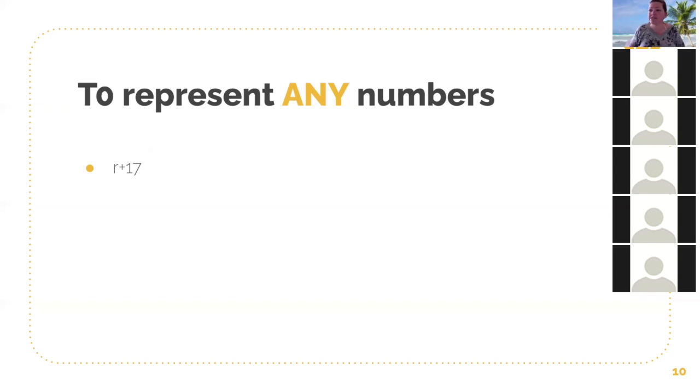So, Henry could say, Kate, I want r to be 3. And I'd say, okay, Henry. And I'd say 3 plus 17 is 20. I'd obey these directions. And Mason could tell me, well, I want r to be -4, Kate. And I would say, okay. And what would I do with it? I would add 17. It could be any number. I would do the same thing with it.